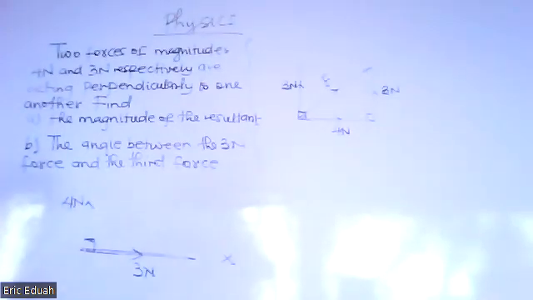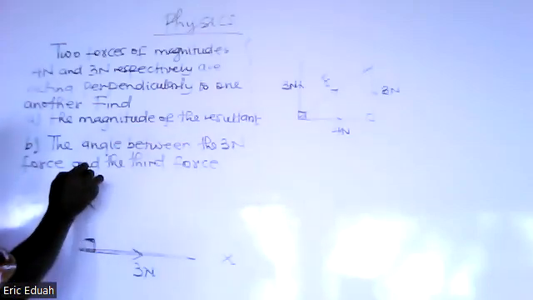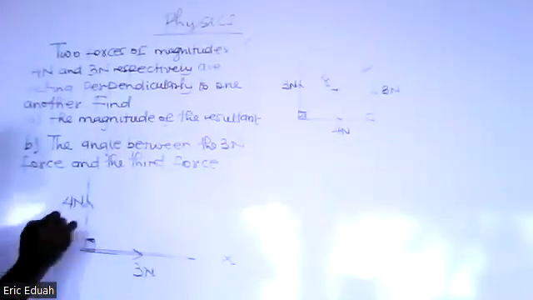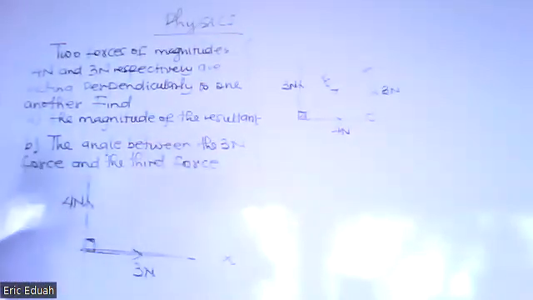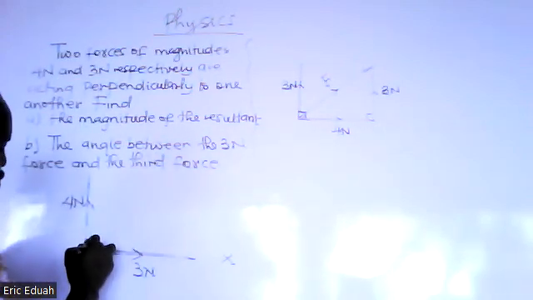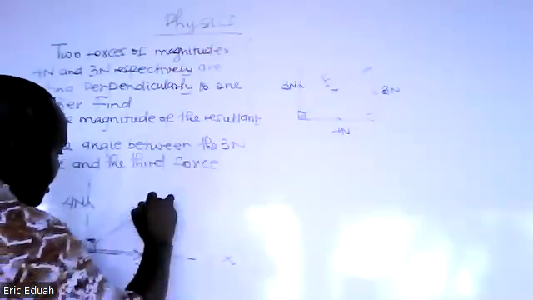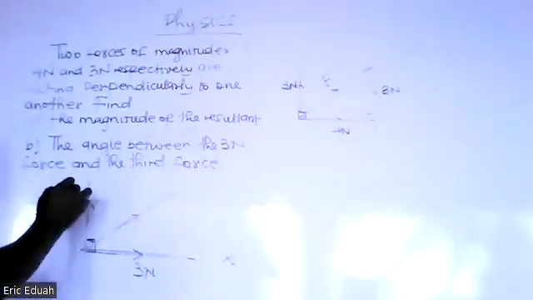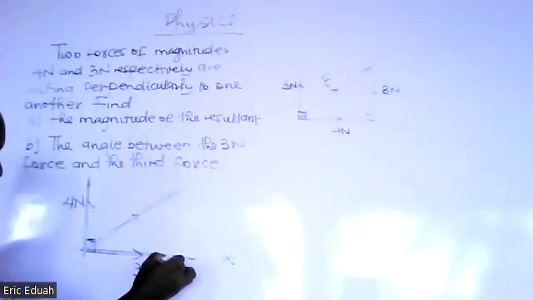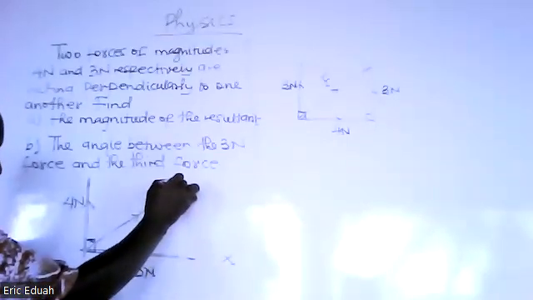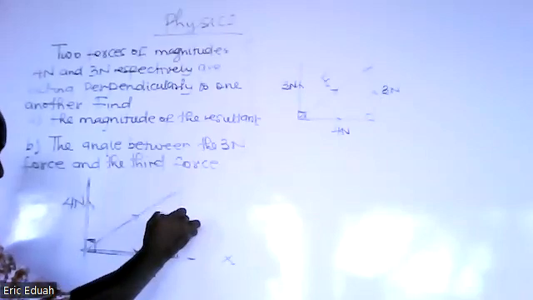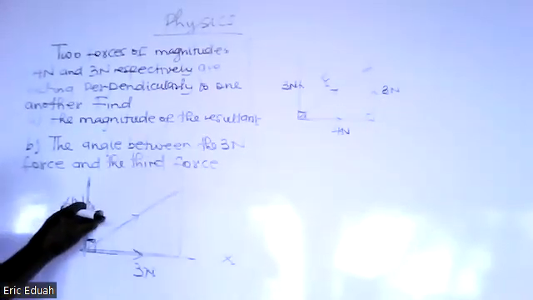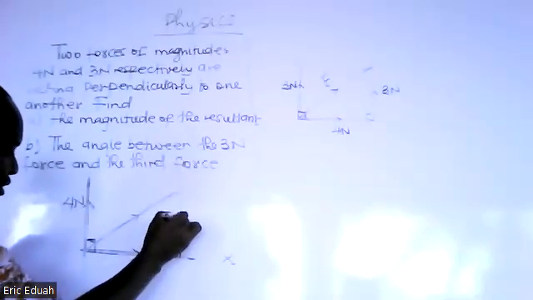Now, how do we get the third force? Once the two forces relate in this manner, the third force can be obtained when we have what we call equal vectors. I'm not taking you through vectors because we haven't done it yet. It will take us another time. But the resultant of this and this will act along the diagonal. Now we can bring this vector 4 Newton and place it on this vector 3 Newton by the equal vector approach. So we want to create an equal vector of this 4 Newton and place it on the 3 Newton. And that is what I've done here.